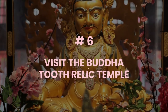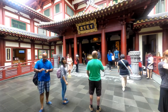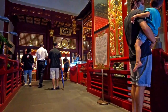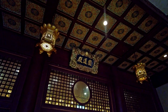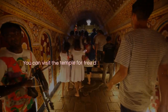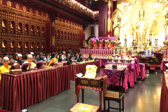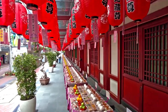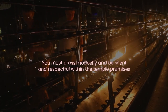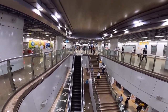Number six: visit the Buddha Tooth Relic Temple. The Buddha Tooth Relic Temple is one of Singapore's most impressive and sacred Buddhist temples. It houses a relic of Buddha's tooth, which is displayed in a gold stupa on the fourth floor. The temple also features stunning architecture, ornate decorations, and a rich collection of Buddhist artifacts. You can visit the temple daily from 7 a.m. to 7 p.m. for free, and join the daily ceremonies, meditation classes, and chanting sessions, or take a guided tour to learn more about its history and culture. Dress modestly and be silent and respectful within the temple premises. It is easily accessible near the Chinatown MRT station and several bus stops.